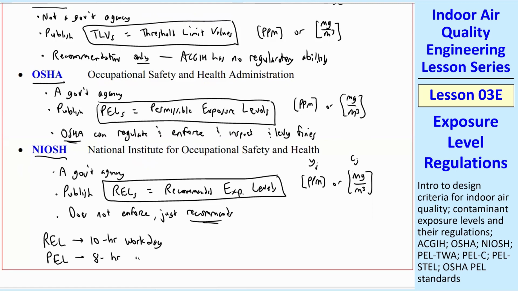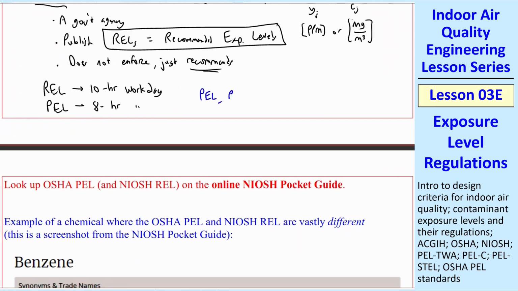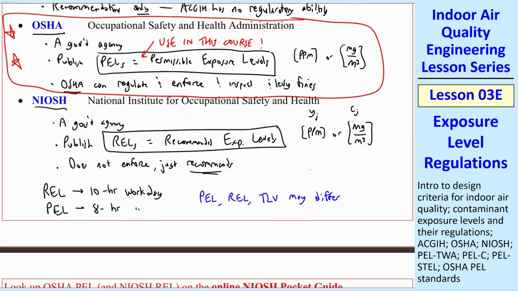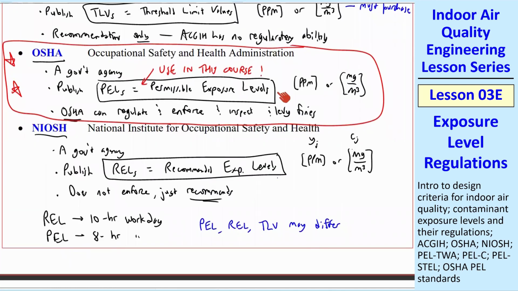In this course, I'm going to put a big box around the OSHA and some stars because we'll always use the PEL for everything we do pretty much. And I just wanted to note that sometimes the PEL, the REL, and the TLV may differ. Take the same chemical and you look up these. By the way, these are not published readily because that's kind of a private organization and you must purchase. They sell these TLVs. So that's why TLVs, except for a couple of them, do not appear in my book, and you're not going to find them online unless they're pirated copies. They're just recommendations by this agency. But OSHA is the one that these are readily available, published, they're online, and so are the RELs online because they're government agencies. But the PELs is the one that you have to meet or you could be fined.